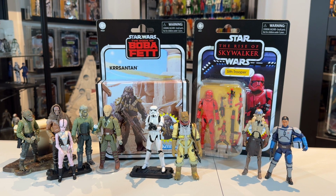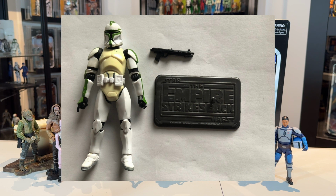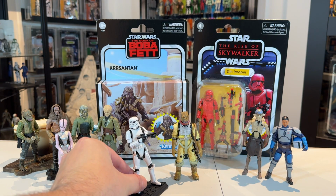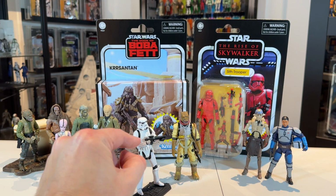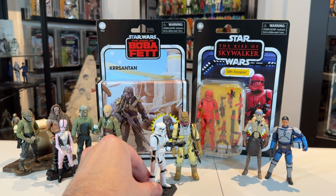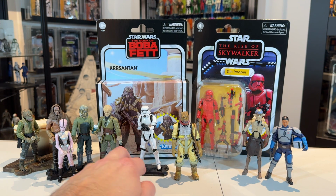Yeah, I think it's been a problem all the way through the line. You can look at some of the Saga Collection clones and things like that, and the body often goes yellow. It's made of a different plastic to the arms and the legs. And I've got one of my Rogue One Stormtroopers here, and you might not be able to see in this light, but he is definitely going ever so slightly yellow. I mean, nowhere near compared to what some of the clones had back in the day, but it is an issue. I think it's just an issue with the different types of plastic.